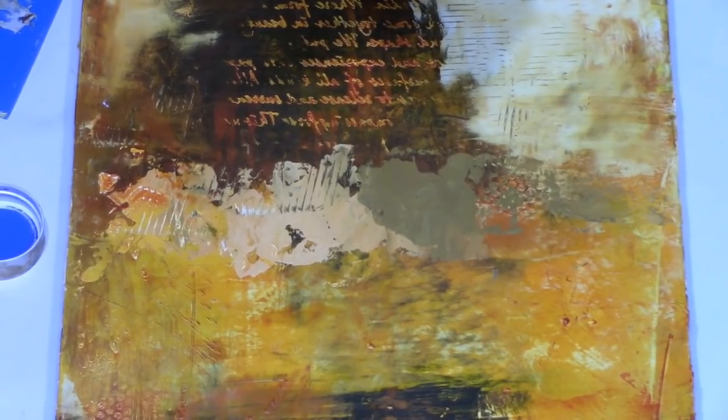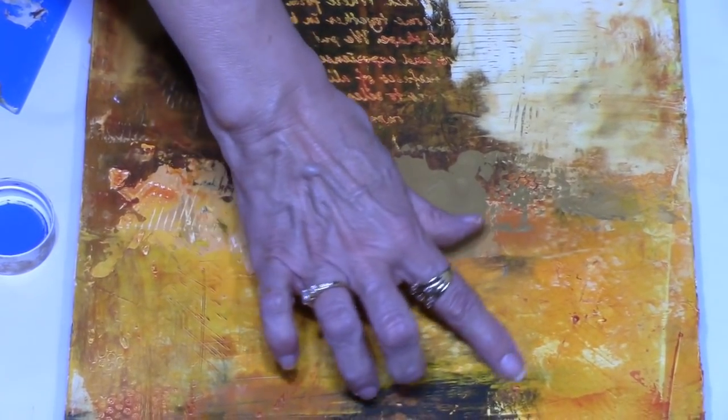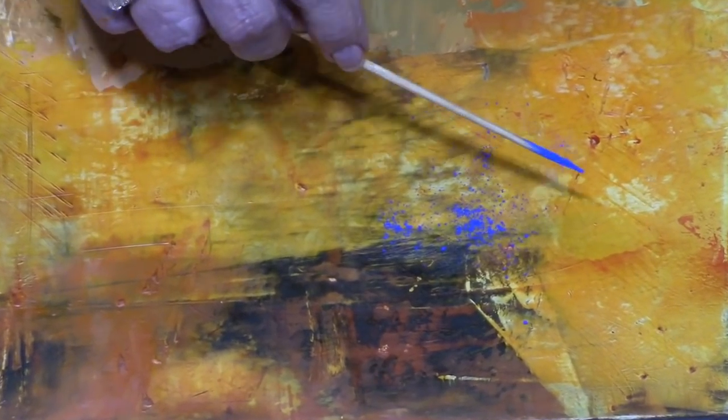It is an ultramarine. You can put down a layer of clear wax in an area where you want the powdered pigment to go, because that acts as your adhesive. Then I'm just picking a little bit up on this bamboo skewer and sprinkling, so it makes small changes in an area of your painting. After you put that on top of your clear cold wax, you use a piece of newsprint — just your regular school newsprint — and this embeds that into your painting.